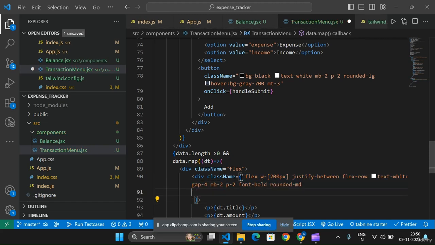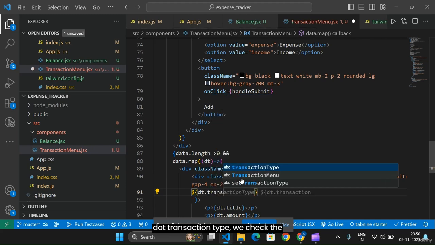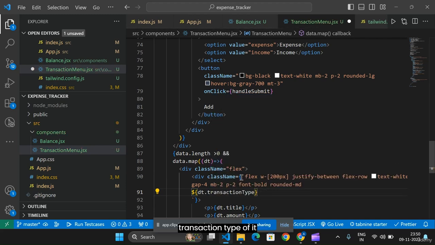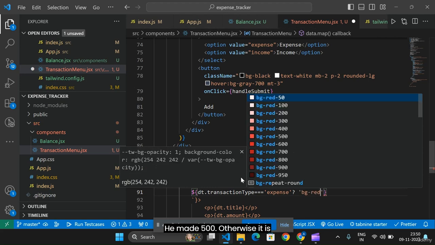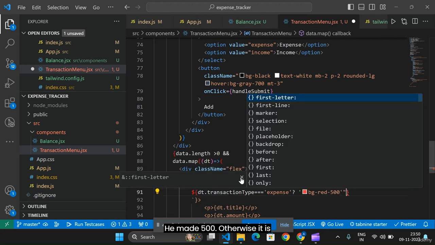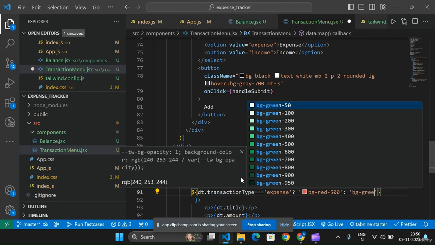So here like dollar sign and write dt dot transaction type. We check the transaction type of it, and if it is expense, then give it red 500. Otherwise, it is income, then give it green like 700 or 800.